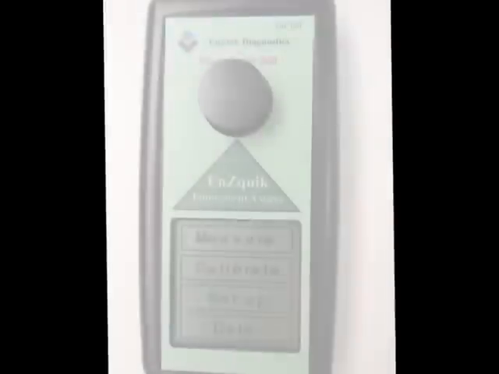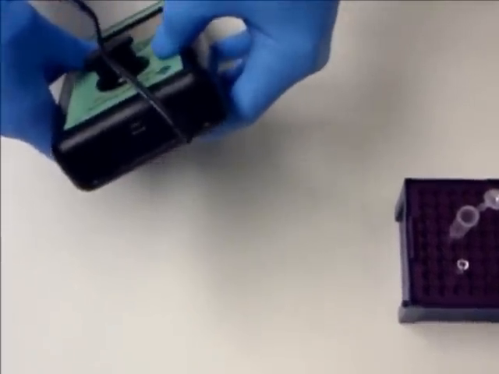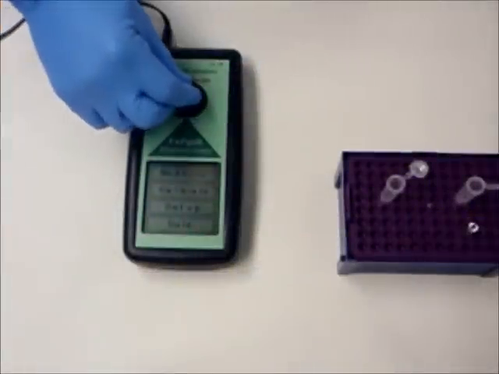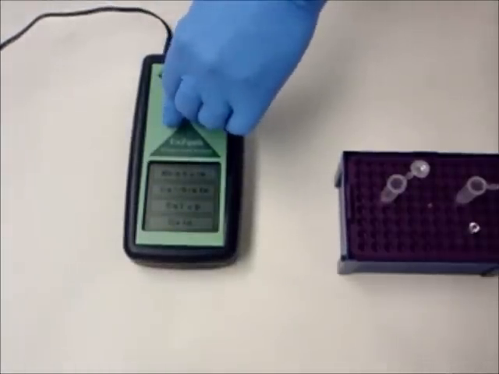For this particular assay, we are using the low wavelength fluorometer. Be sure your fluorometer has been turned on. Place the control small glass testing tube into the fluorometer test chamber and secure the fluorometer cap.